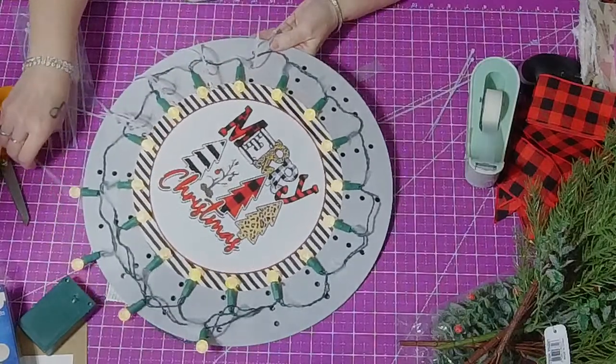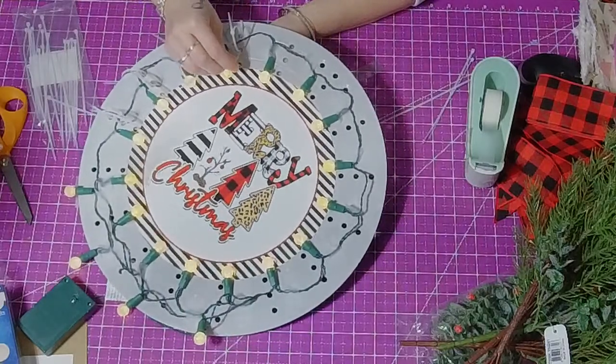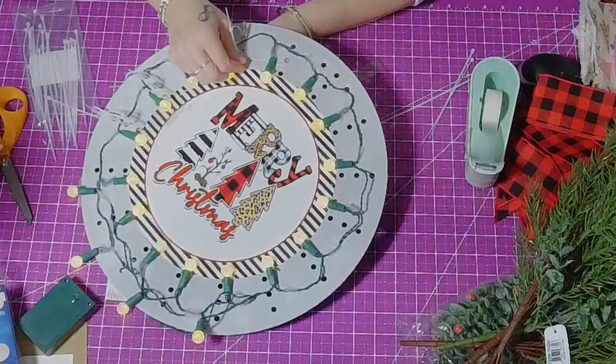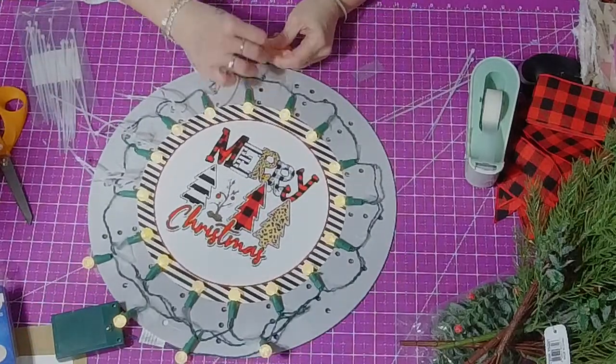Okay, so I showed you guys at the beginning, I picked out 2 ribbons that match this sign. They're literally just ribbons I had kicking around. This is a great project to use up some ribbon.